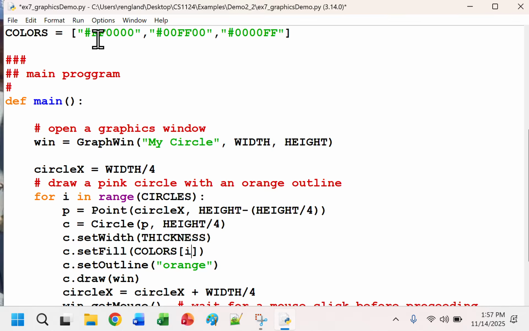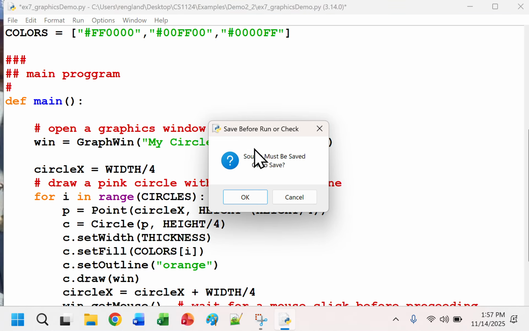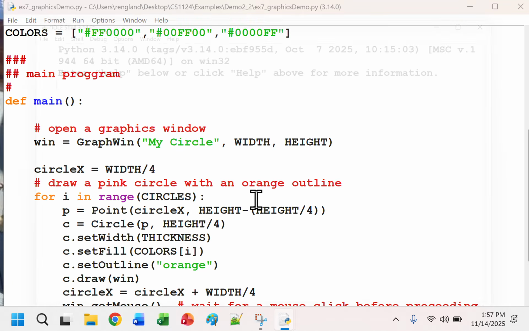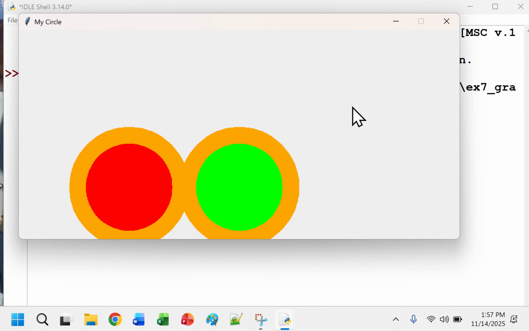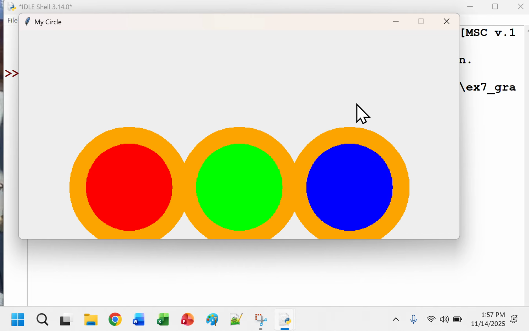Or so I claim. Let's run this and see if it works any better. Cross your fingers, think positive thoughts. That is a different color, and that is an even different color. Red, green, blue. We maxed out the RGB component of each one individually, and now we have 3 different colors, and we're ready to play some ball here.